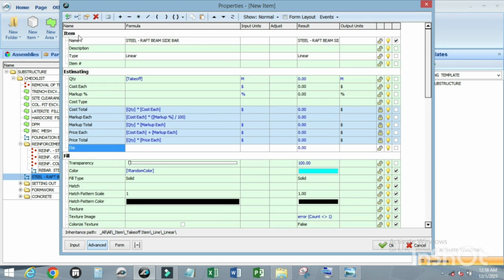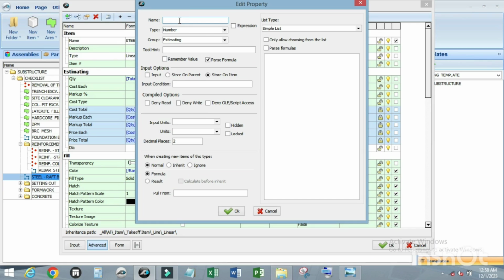So yeah, next is bar width. For this project we have 12 mm. Bar width of 12 mm is 0.889 approximately.